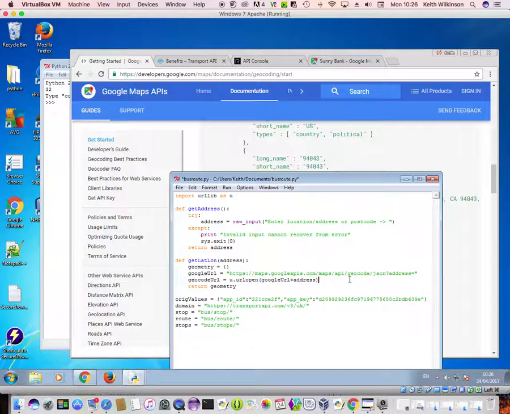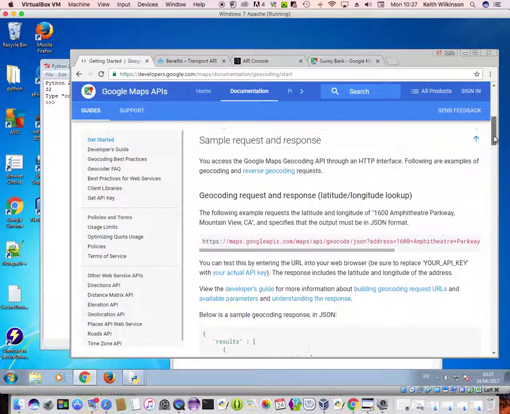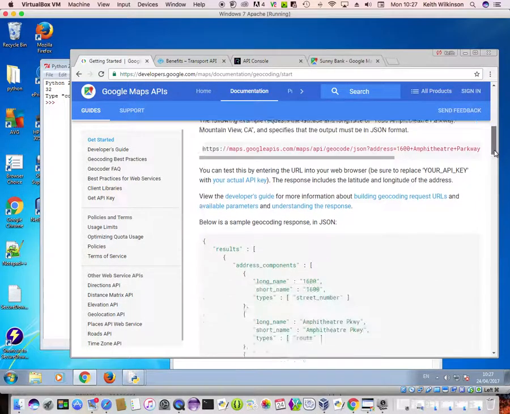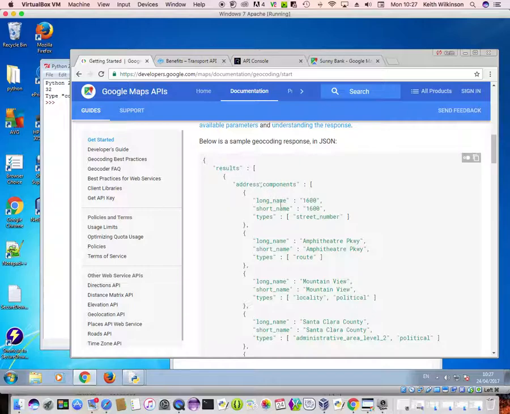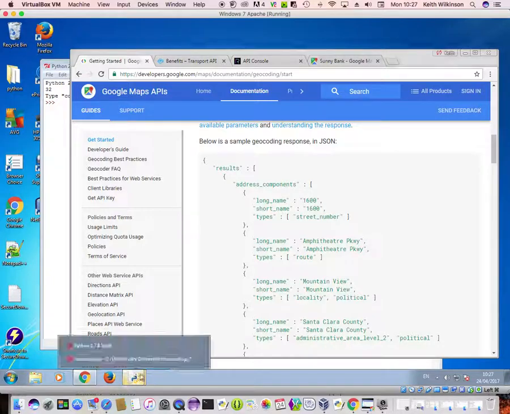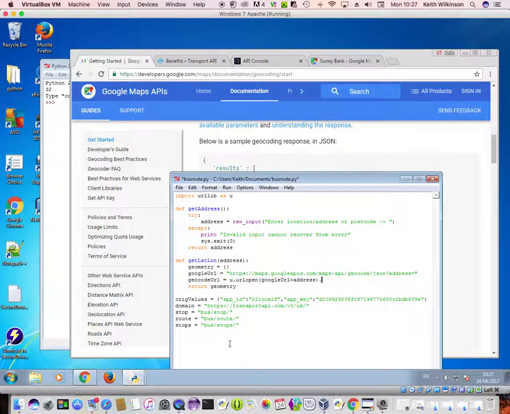But we're going to call that URL open, and we are going to read the information that comes back on a page. So what happens is we make the call. Let's go to here. We make this call, and it sends back a whole web page full of information which looks like this. So we just need to read what is on that web page. So if I just put .read, that's the way we do it. If I was to print geocode URL out now, it would just print out the information that you can see behind this window.